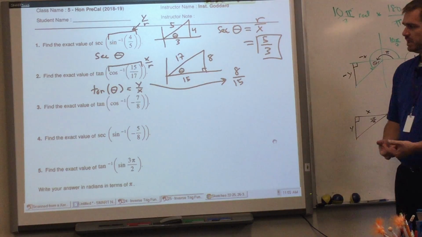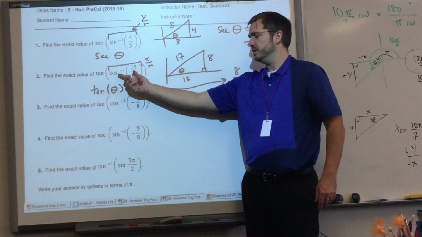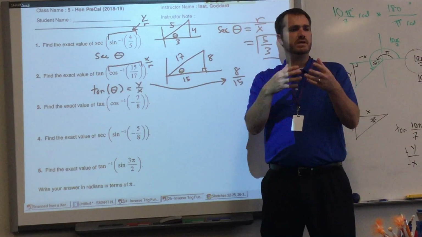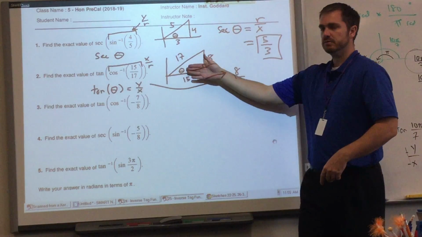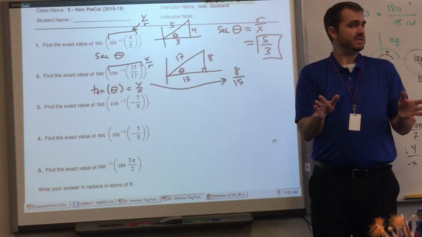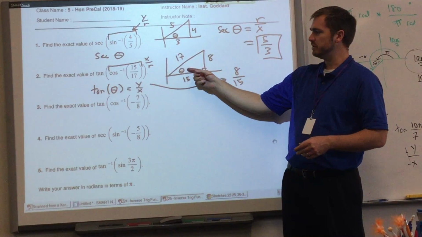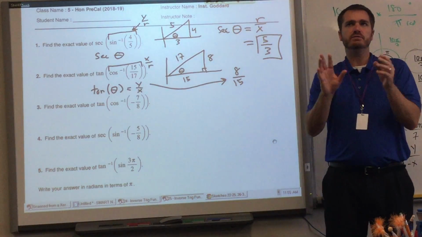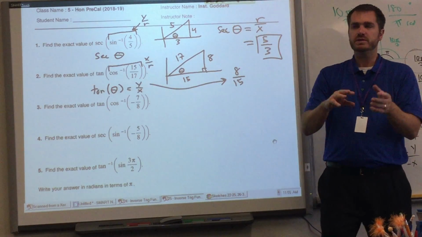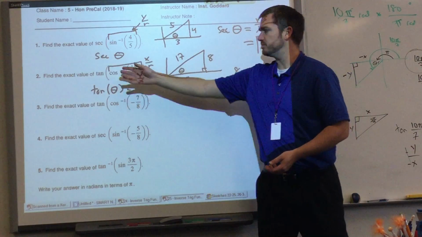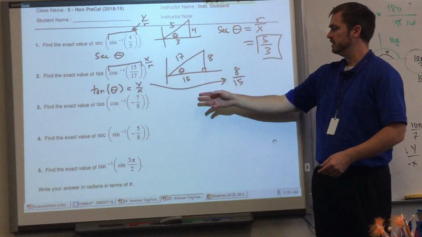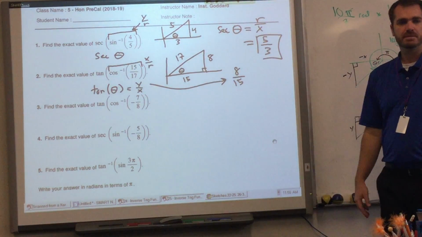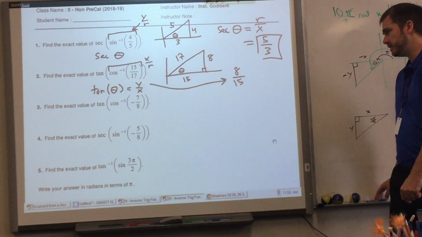So just to say it again, the inverse cosine is saying, what's the angle? We've got the angle right there. We actually really don't know what the angle is, but we say it's the angle that makes this triangle true. And it says, okay, fine, I don't even really need to know the angle. It's just like a placeholder. What's this ratio? What's the tangent ratio of that angle? And we can tell you that: 8 over 15. So some kind of neat stuff here.